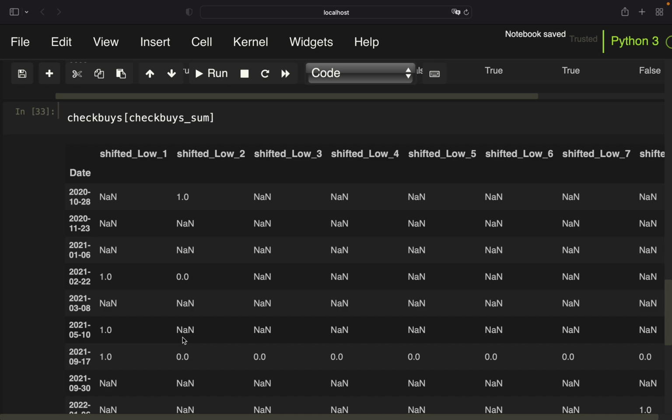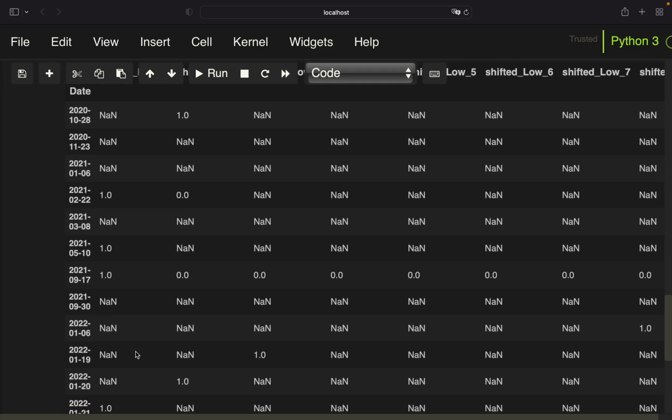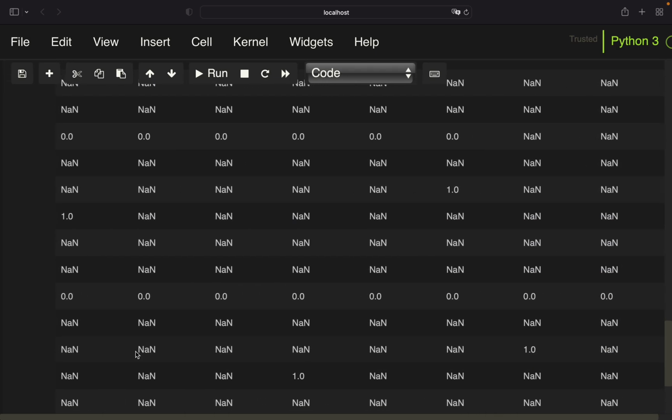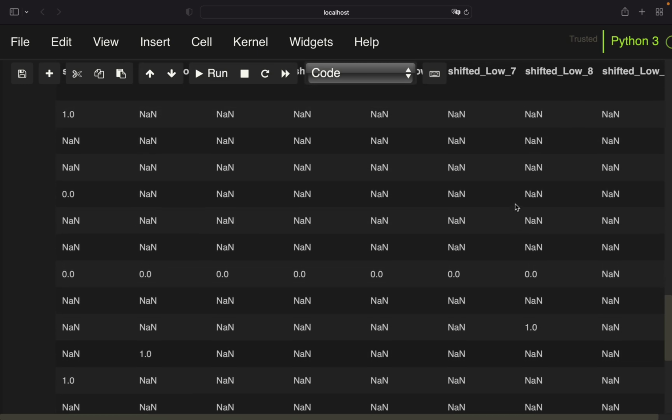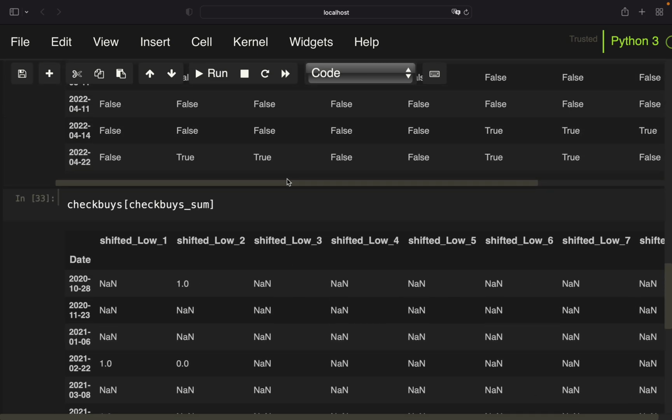So let's go over it once again, Boolean indexing, very important. But with this approach, I'm getting the first occurrence of the true values in this data frame. As you see, I never have the case that I have a 1 more than one time in a single row, right? So I'm just calling that filter buys.